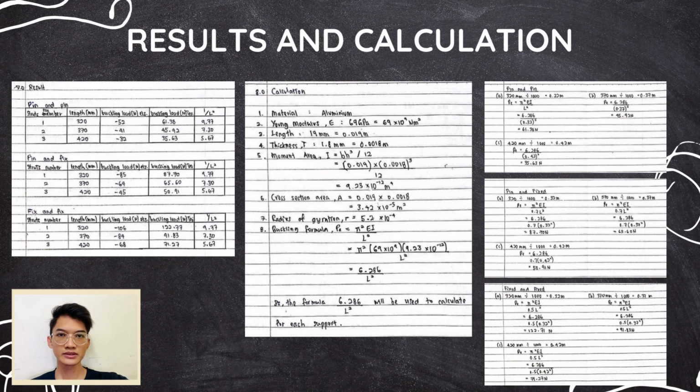From the given results, it was found that in the pin and fix, and fix and fix experiments, a shorter strut can withstand higher pressure compared to a longer strut. Additionally, the load capacity measured in kilonewtons was highest for the fix and fix experiment using a 320 mm strut, reaching 106 kilonewtons compared to other strut lengths.